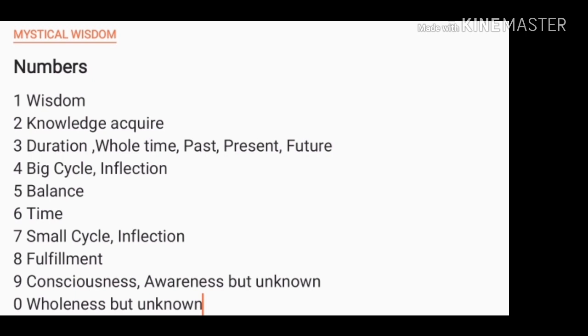It is the whole consciousness, the whole awareness. The word of meaning is number 9. All other numbers are somehow inside this number, and can find their own meaning. It means if we have wisdom, it's a part of consciousness. If we have knowledge, it's a part of consciousness. If we have the feeling of duration, time, present, past, future, if we have balance, if we are unbalanced, if fulfillment, all of them are somehow inside number 9.